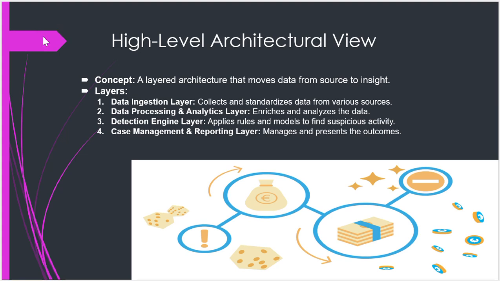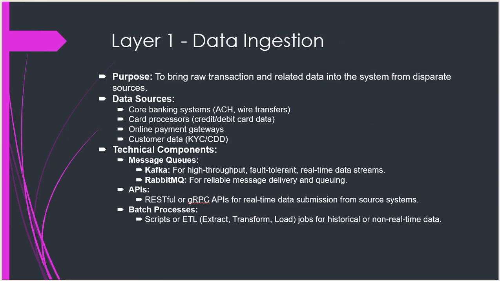Let's discuss each part of the architecture view in detail. Moving to the next slide, the first one is the data ingestion process. What is the purpose of the data ingestion process for a financial institution? It helps us bring the raw transaction data into the system from separate sources. The data sources are like the core banking system, such as wire transfers, where the core banking transaction data is stored.